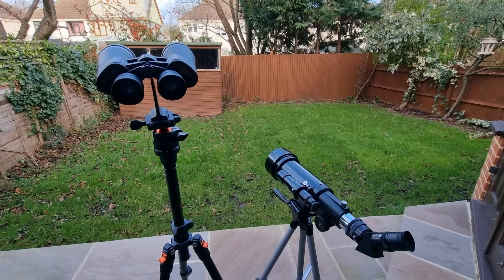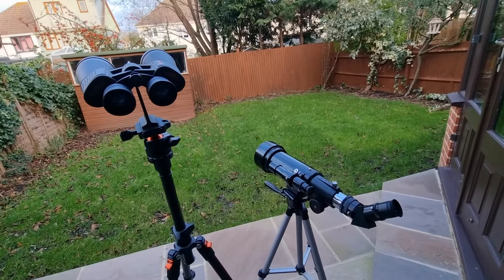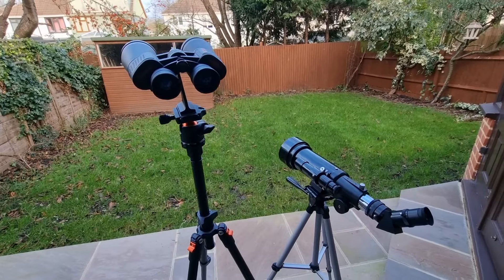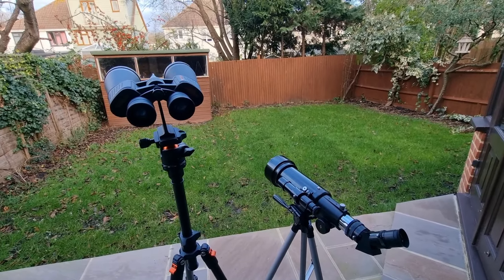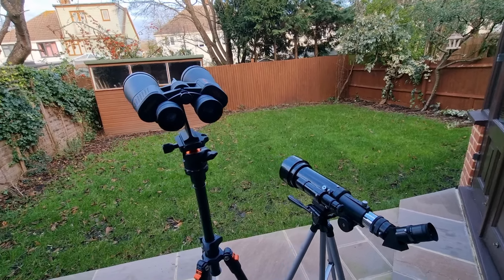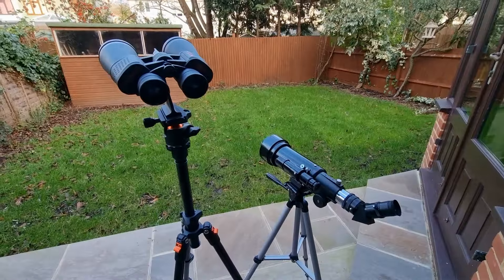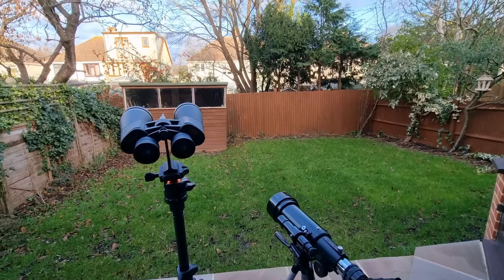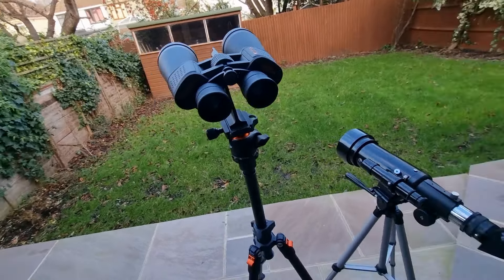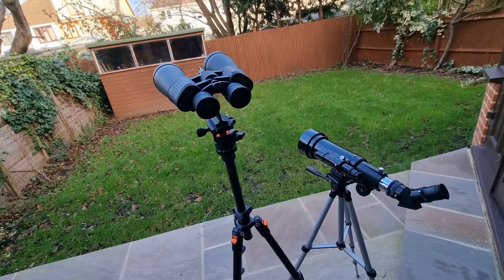My next tip is to consider timing — timing is so, so important. You want to stargaze during the right phases and right seasons, so autumn, winter, and spring are prime for longer, clearer nights. It's useful to avoid full moon nights as its brightness can overpower other celestial bodies. It's really important that you go out on certain nights — that might be the morning or the evening or a combination. Find what works for your schedule and check weather apps to make sure your skies will be clear. If there's a lot of rain forecasted, your views will be too limited — and rain could also damage your equipment.